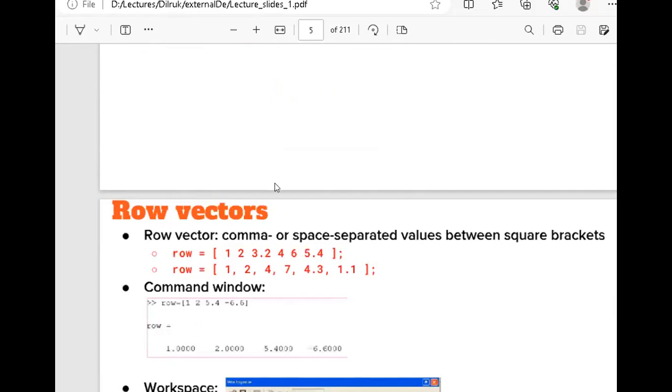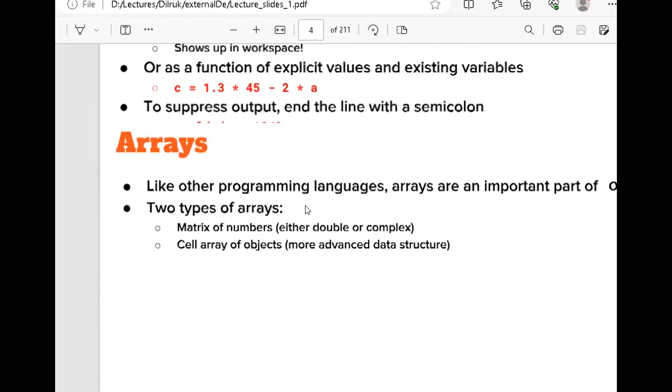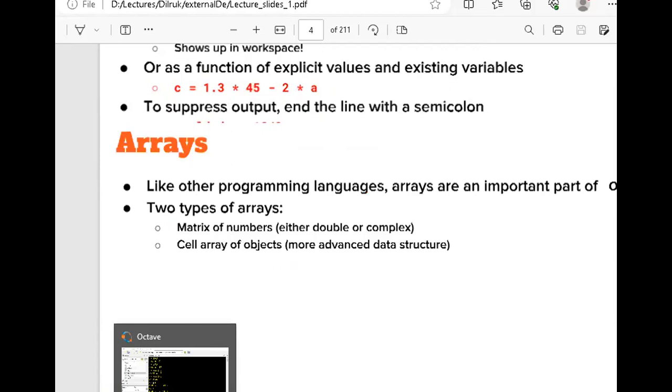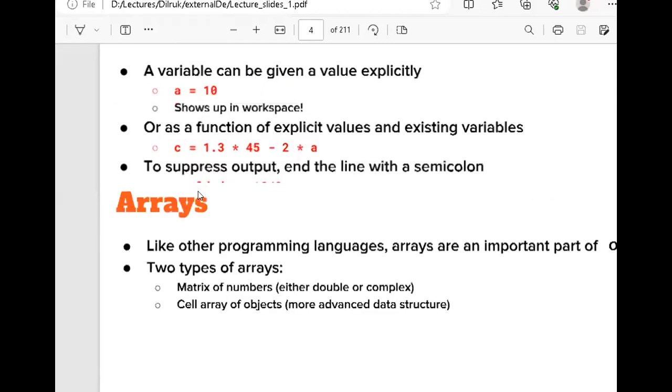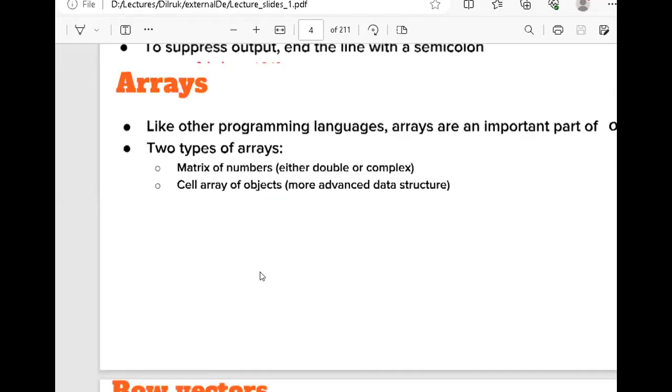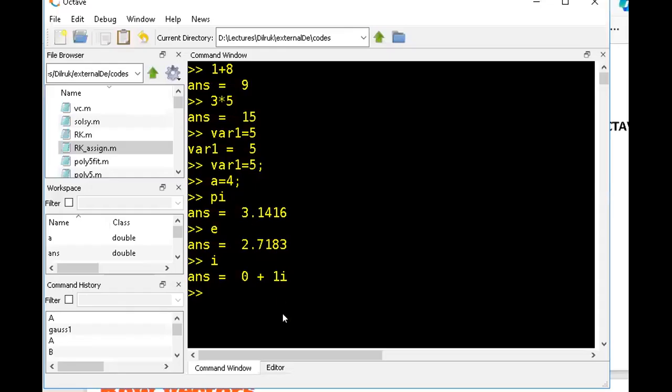Vectors and matrices are very important because in your first project you have to find the solution to a system of linear equations. First of all, you write that system in matrix form, then you deal with matrices, right? So you better learn matrices using the Octave package. Let's play with matrices.